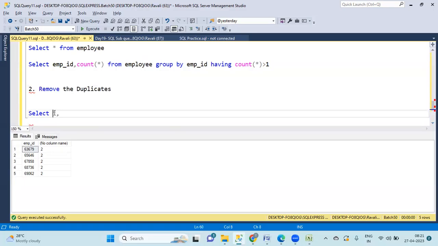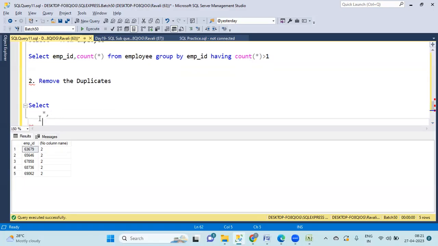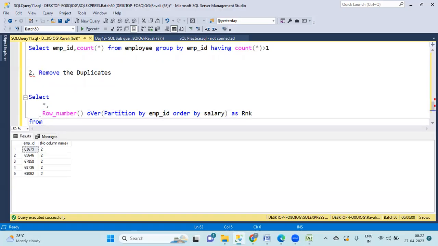To remove the duplicates, what you will do is simply generate a row number over, partition by employee ID, order by anything you can take. Because it's the same information, order by salary, as rank, from employee. Just run it.